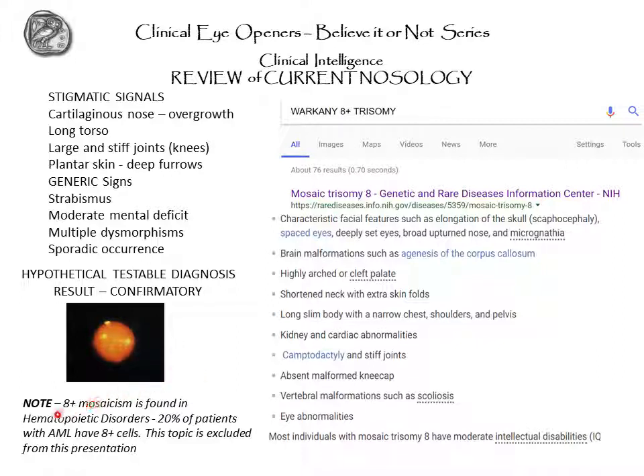It's important to note that in this presentation we do not talk about neoplastic or hematopoietic disorders. Trisomy 8 mosaicism is most frequently found in patients with acute myelogenous leukemia — about 20% of such patients have this. But they do not have congenital malformations, because this mosaicism appears after organogenesis is complete. Leukemia may start after birth, so morphogenesis is already completed but the cell disorder begins later.